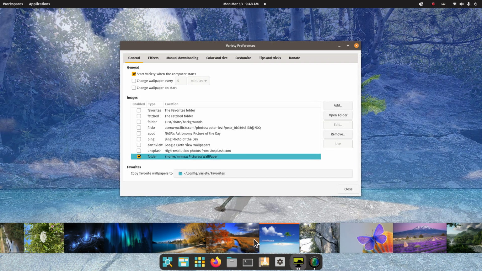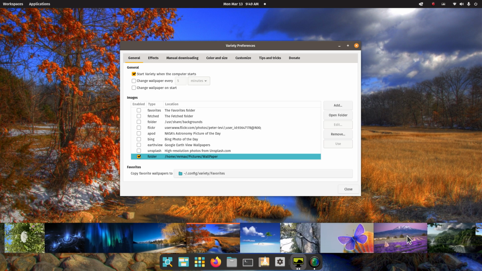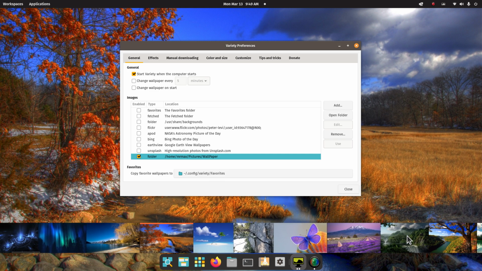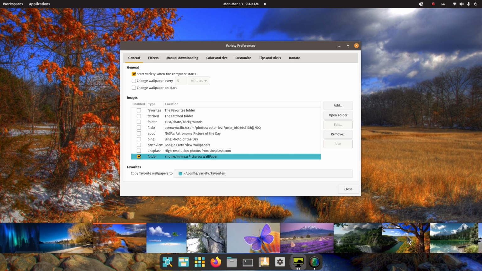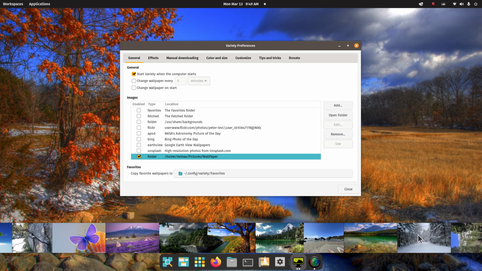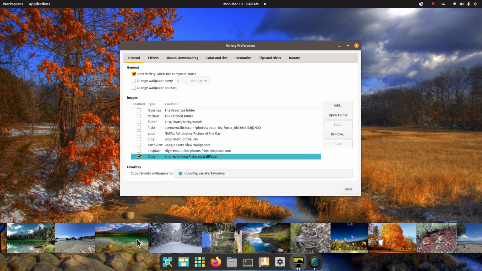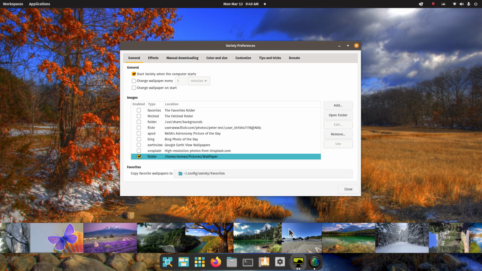But it doesn't matter which one you are clicking on manually. I'm just clicking on, even though this is still paused, I can still change the wallpaper manually. And the other cool thing about this, I call it the previewer, but I'm sure that Variety has a different name for it. But you take your mouse pointer and you kind of scroll to the right, and I'm going to let this thing run. My hand is completely off the mouse right now, and it'll keep scrolling until it gets to the end. As I move my mouse toward the right, it speeds up. All I did was slightly move it, and it started to take off. And then I'm going to go the opposite direction. So it's kind of a cool feature in my book.